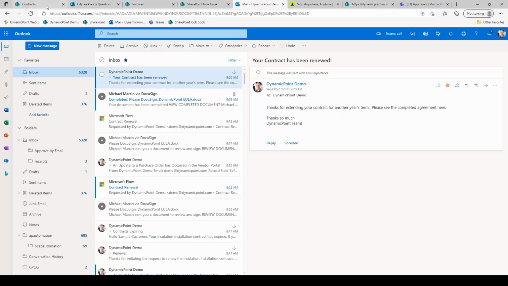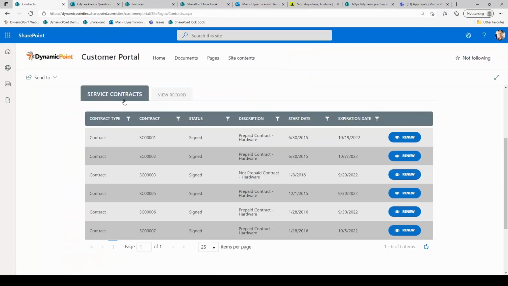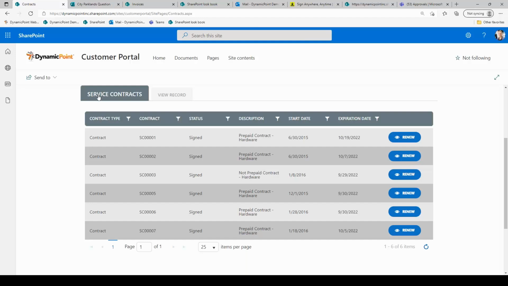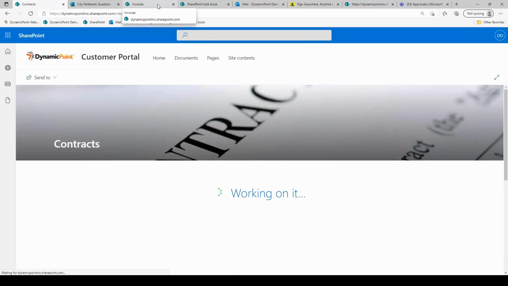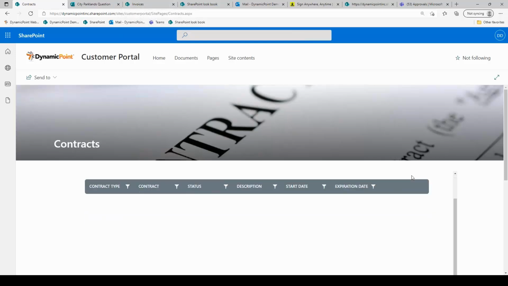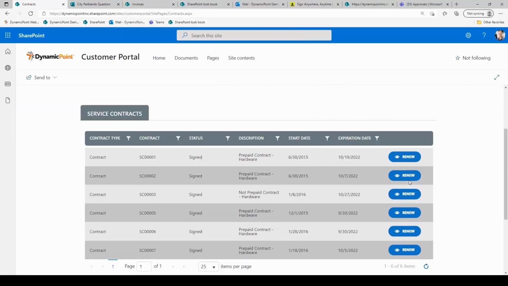And I intentionally left this screen open here. So the contract that I renewed is this hardware one. And if I were to keep this screen open, nothing is updated. But if I were to refresh this, upon approval of that renewal, we've integrated the new expiration directly into the accounting system.